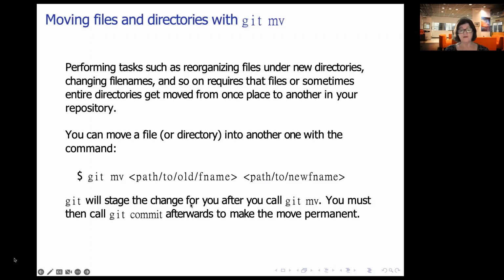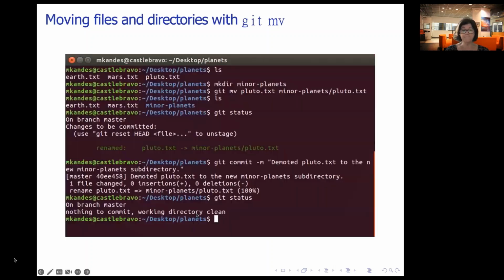So Git will stage that change for you, just as though you'd edited the file and put new text in it. And then you have to call git commit afterwards to make the move permanent. And here's a screenshot of the changes. We've got 3 files. We're going to make a new directory, and we're going to move Pluto into the minor planets directory.